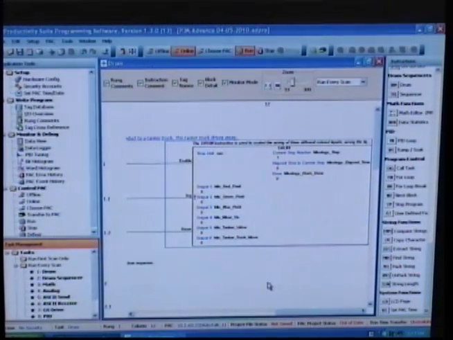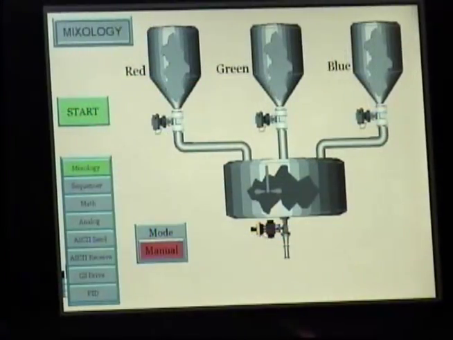The very first thing we want to get to, if you can, switch over to Seymour. And what you're going to see is, and if you watch this on the Click Advanced Programming, we did a very similar thing. We called it mixology, but basically we're taking a drum sequencer or a drum timer, and we're actually sequencing events. In this case, we're going to take these 3 tanks filled with different colors and empty them into a mixing tank, mix it, and drop the contents into a tanker truck and then drive away. And we're doing this whole thing basically with the drum timer.